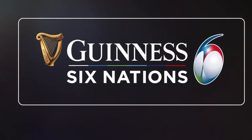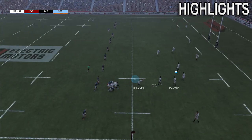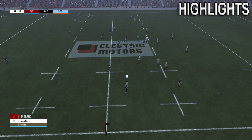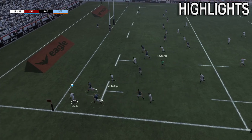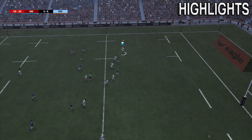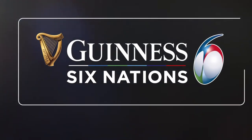What a superb first half we had. Both teams struggling with the wet weather — we've seen a couple of dropped balls. England have struggled a little bit in terms of positioning. We saw Johnny May out of position on that first kick, as well as some issues with team discipline. Johnny May on that left wing has not been having a great first half — a knock-on, a penalty given away, and out of position. England are first on the scoreboard with the try, however a bit of a poor kick from Marcus Smith came off the post. Scotland right at the end had the opportunity but couldn't get the ball wide enough. 5-0 to England at halftime.